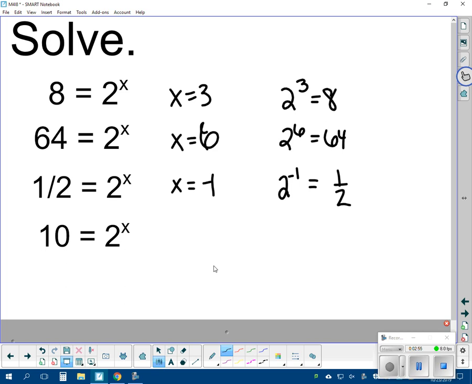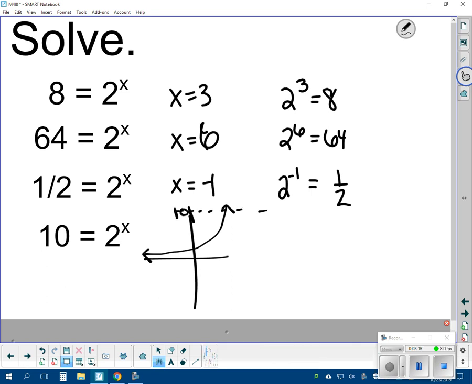Okay, so if you graph y equals 2 to the x power, the graph of that looks something like this. And then you would need to figure out, where am I getting an output of 10? Okay, so if this is your 10, you'd have to figure out what is the input there. At this point, that would be the only way we would know how to do it. But now we're going to learn how to solve this.